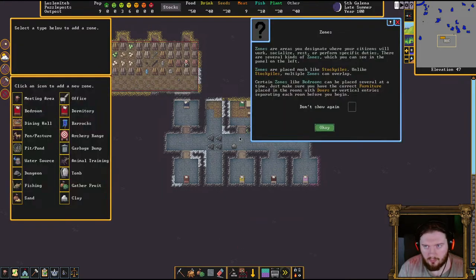Zones, there we go. Zones are areas you designate where your citizens will work, socialize, rest, or perform specific duties. Several kinds of zones, which you can see in the panel on the left. Zones are placed much like stockpiles. Unlike stockpiles, multiple zones can overlap. Certain zones, like bedrooms, can be placed several at a time. Just make sure you have the correct furniture placed in the rooms with doors or vertical entries separating each room before you begin.